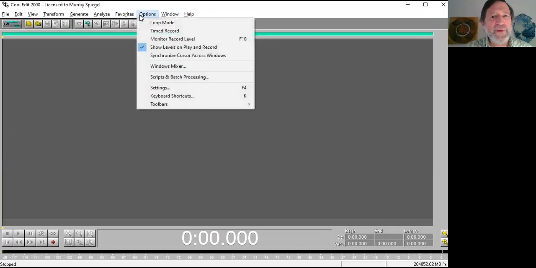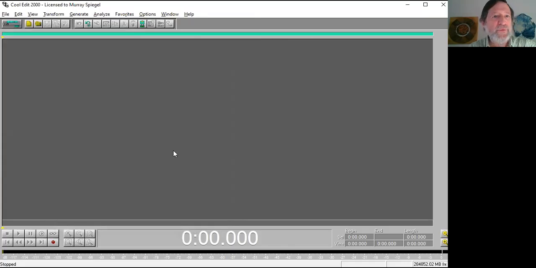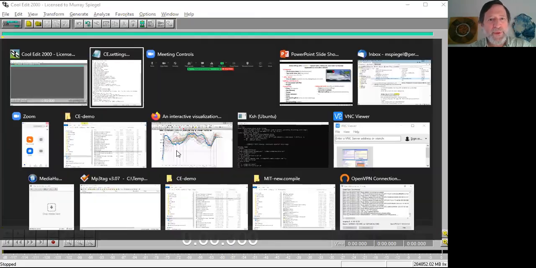And then the last thing under options are keyboard shortcuts. And I'll just show this the way that you would do that. So I'm going to find one, edit favorites. Okay, I don't even know what that is, but if we want it to be Alt Shift Control M, and then we hit OK, then that'll get associated with the edit favorites. But there's a bunch of them that I have already set, and that's going to be in the text file that's associated with this.